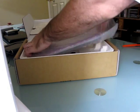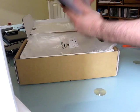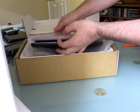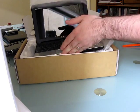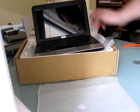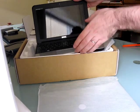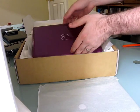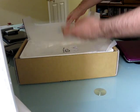Some pretty nice packaging here. First thing you see on the top is the netbook itself in... Well, this is interesting. Instead of putting the whole thing in a sleeve here, we're putting a little divider there. There's a little screen cover. And that's a pretty nice looking netbook. It's the first time I've actually seen this particular model up close. We'll take another look at it in a second. We've got a purple lid here. First, let's take a look and see what else is inside the box.